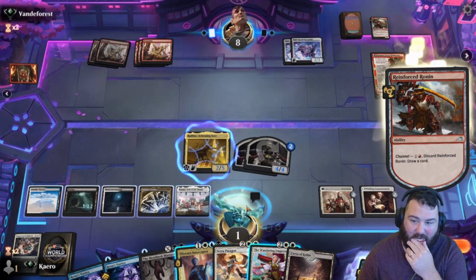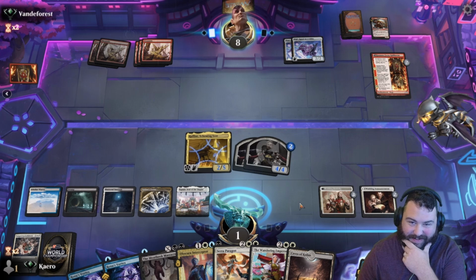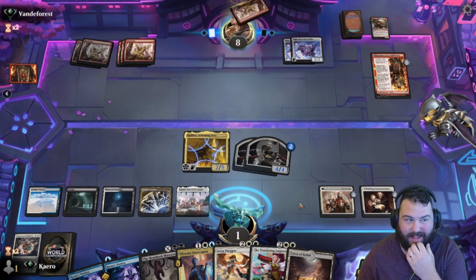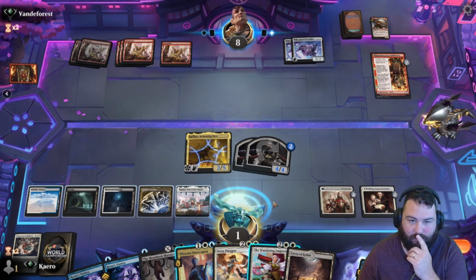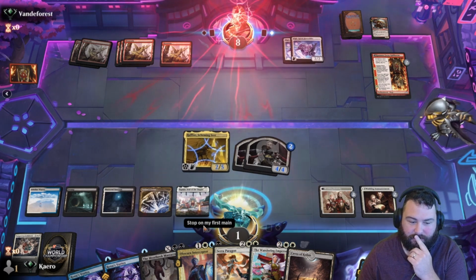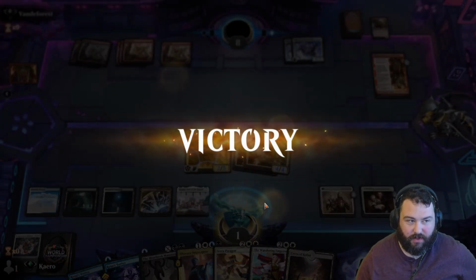Ronin. Oh, they channeled it. Okay, to draw a card. Are we gonna get there? This is intense. They drew a land. Yes. We got there. We're at 1 health.